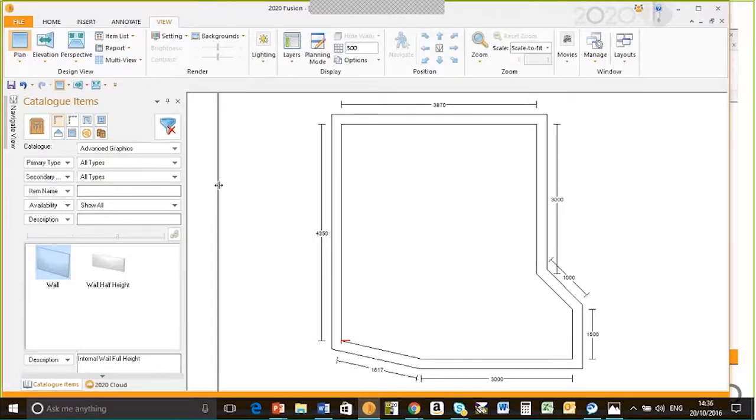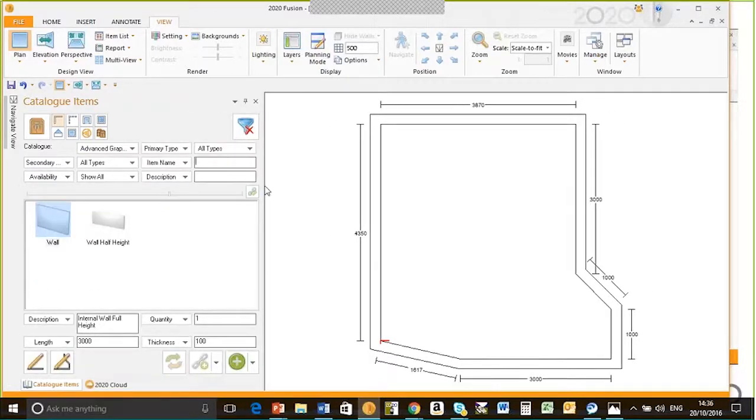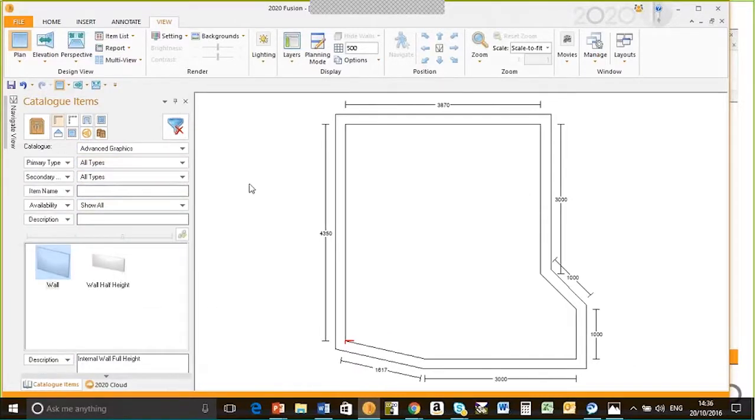You can also resize the box, but there is a limitation to this in that if you resize the box, it moves the tabs here all over the place. So I tend to have it sort of like that, so things are a little bit more organized, a little bit more in line.